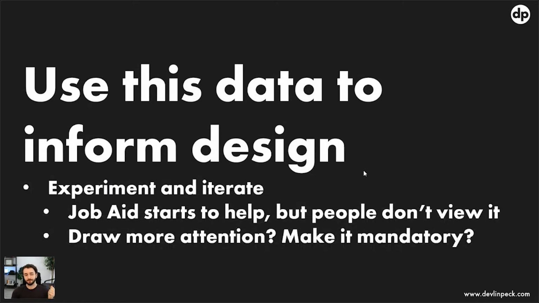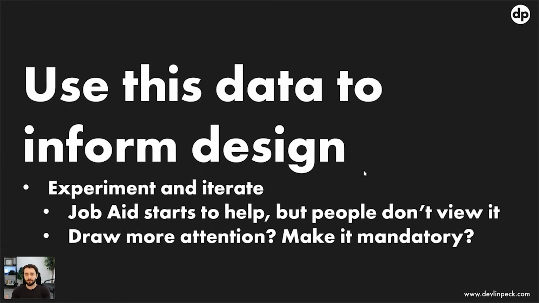The name of the game here is experimentation and iteration. Without a lot of qualitative data where people are telling you what is wrong, if you're only working from this xAPI data, you need to experiment and use your best judgment. Maybe we look at the job aid and see that it's kind of muddled, and the content isn't as organized as it could be. Let's try to clear up this job aid based on this data. So maybe we spend a few days fixing it up, going back to our subject matter expert. And now we find that people who are viewing the job aid are passing the scenario on the first try, because it is helping them do what they need to do.